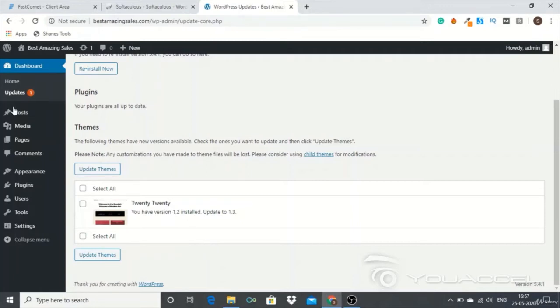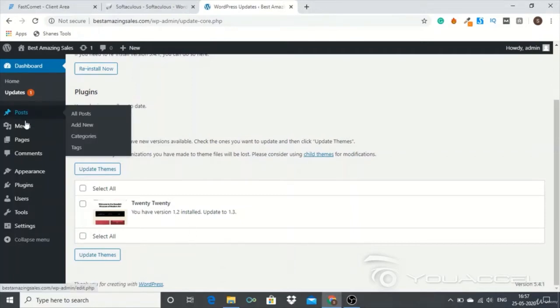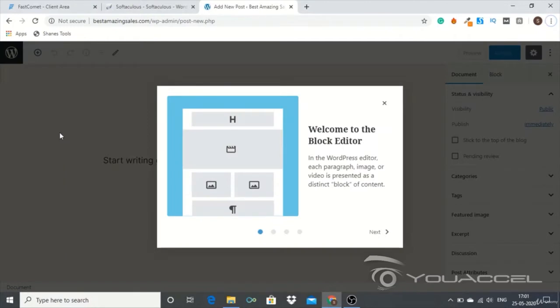The next page you can see is the posts page. By default, WordPress gives you two different ways to create content: posts and pages. To make your site more user friendly, it's important that you properly use posts and pages when you add new content. But when you're just getting started, it can be difficult to know when you should use a post and when you should use a page. To help you understand which one is right for each piece of content, I'm going to cover the difference between WordPress posts versus pages in detail.